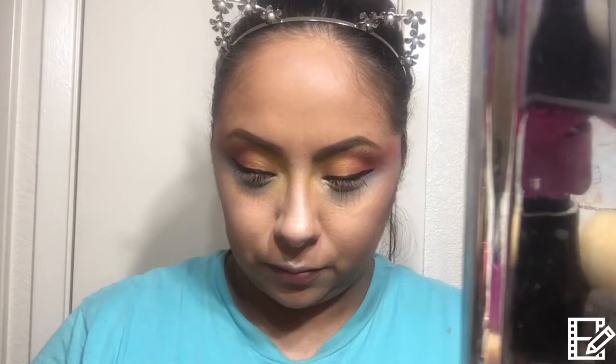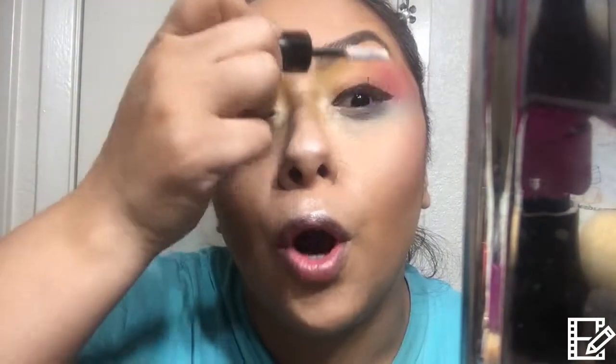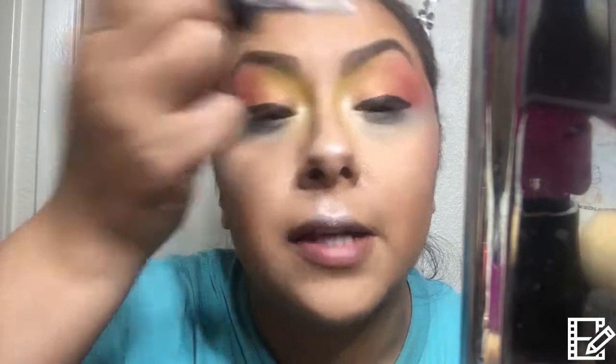So we're gonna work on the eyelashes before we start drawing all the craziness on our face. And what I discovered was an eyelash primer. If you don't wear false eyelashes, an eyelash primer to intensify your eyelashes is the best thing for you. This is the Wet n Wild Lash Primer. So we're gonna apply this first before we apply our mascara.